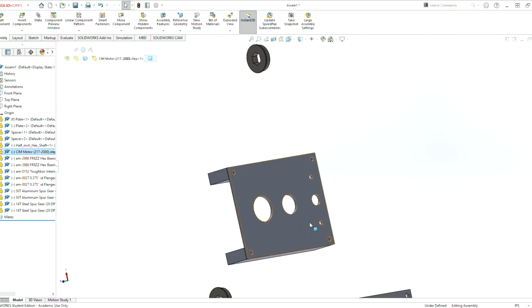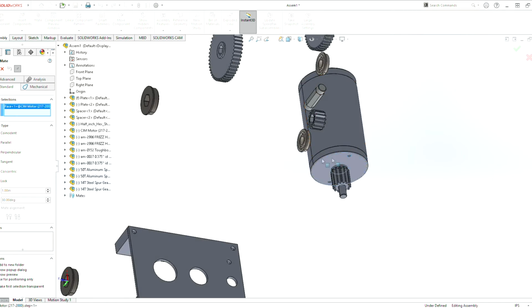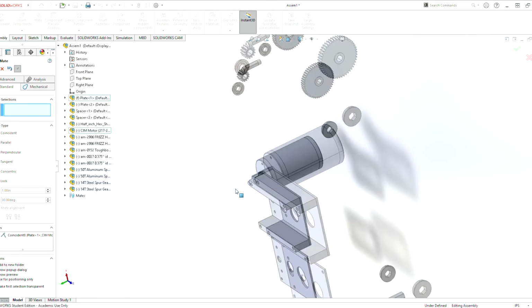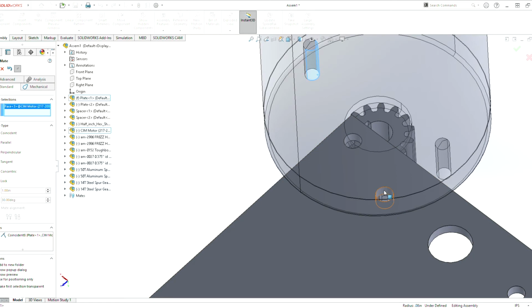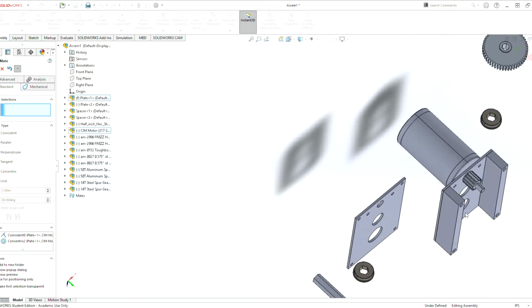So now we can put this motor onto the gearbox. Oops. So we hit mate, click there, click here. So now we've got to get the holes in here to mate with the holes that we made for the mounting of the gearbox. So we got one of them.